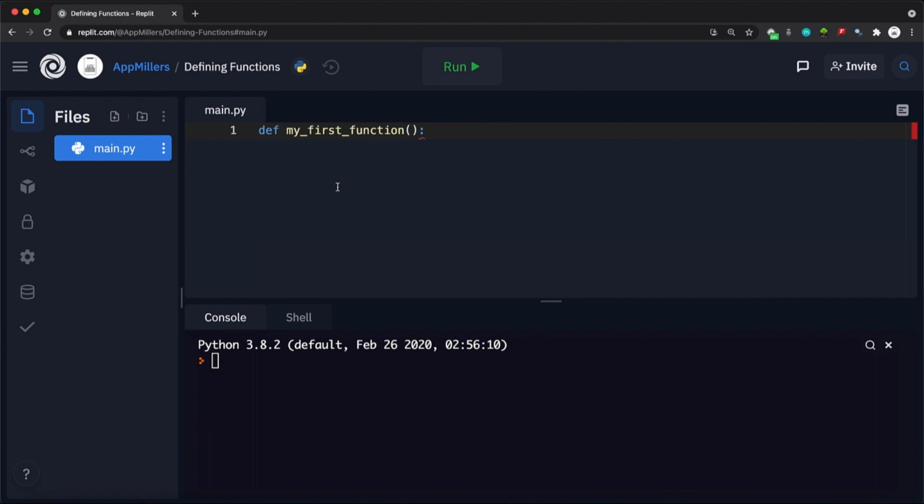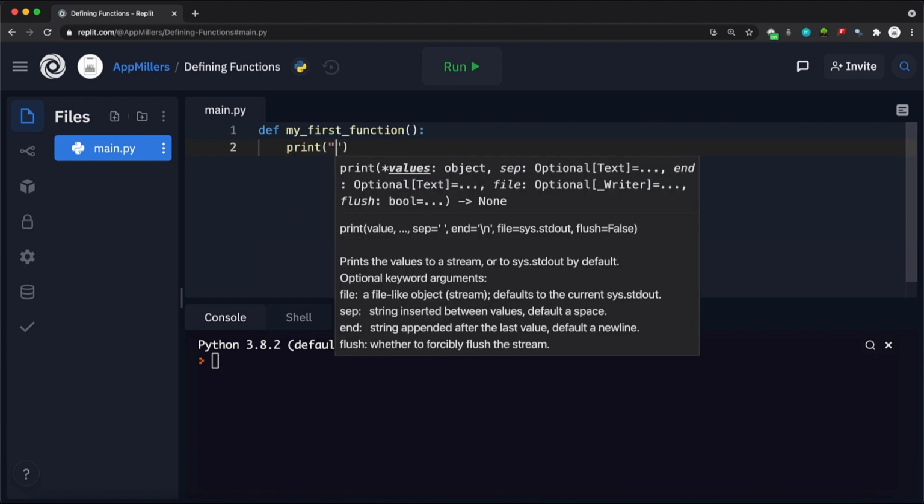A function definition specifies the name of a function and the sequence of statements that execute when the function is called. Once we define a function, we can reuse it over and over throughout our program. Now let's make a really simple function with just two lines of code. If I hit enter after the colon, you will see that the cursor comes to the indentation level inside this function. So the code at this indentation level will be included inside the function. Here I'm just going to put two statements inside the function.